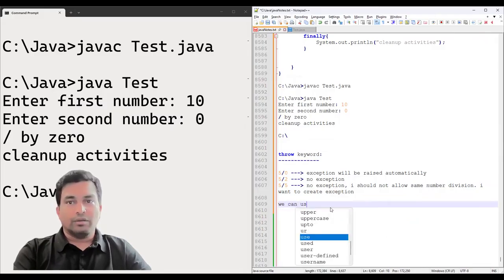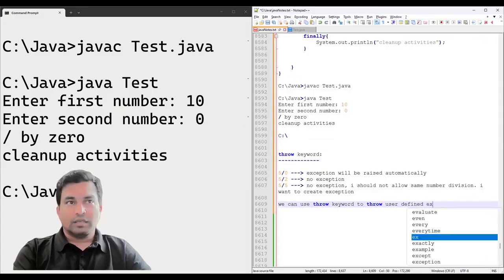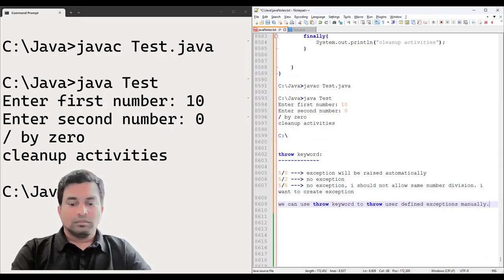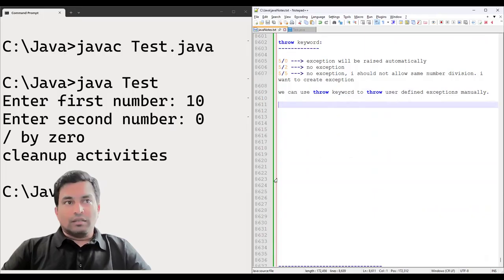We can use throw keyword to create user-defined exceptions. So let's look at some examples.